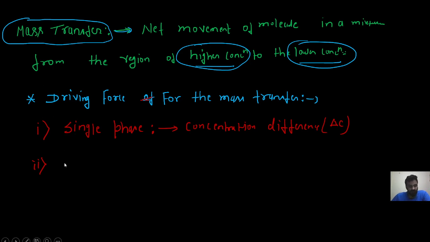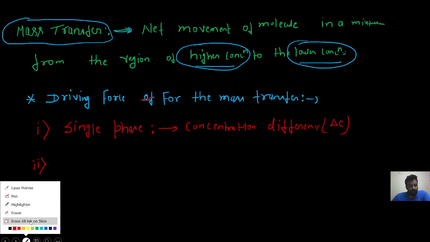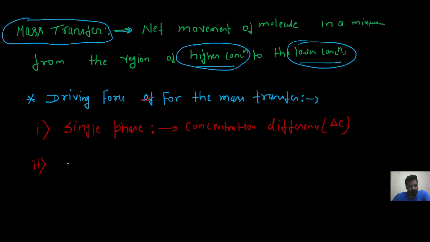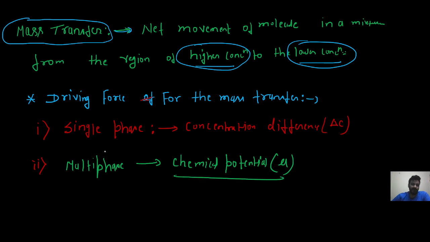Now, when we talk about the multi-phase system, for multiple phases, the driving force for mass transfer is chemical potential. Very important concept, that is chemical potential. You will be studying it in thermodynamics, right? So these are the basic things that you need to understand about the driving force for mass transfer, right?